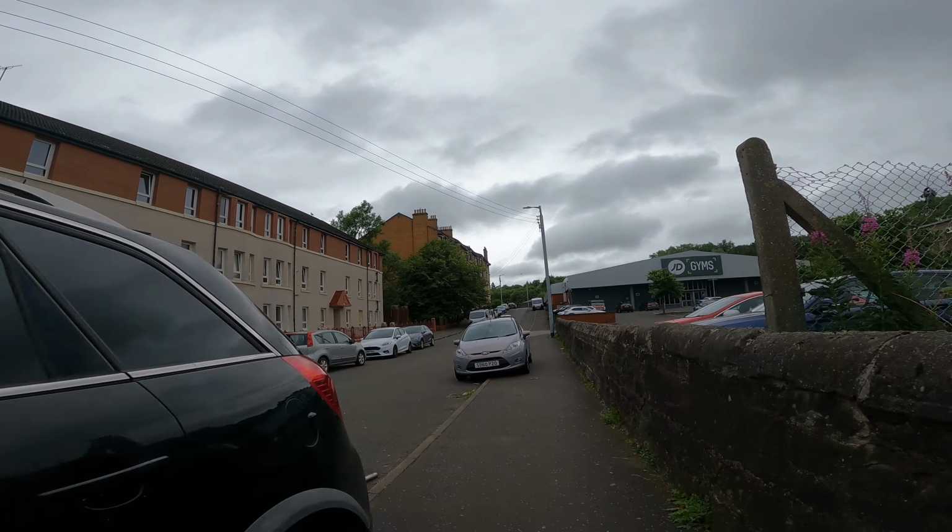Yeah, here we go. There, bits of old railway line. Have a look at this thing. You drive past stuff like this and hardly notice it. But the old tunnel's down there. It is fenced off. I don't know where this is taking. I've never been on this road before. It just joins onto the River Kelvin.